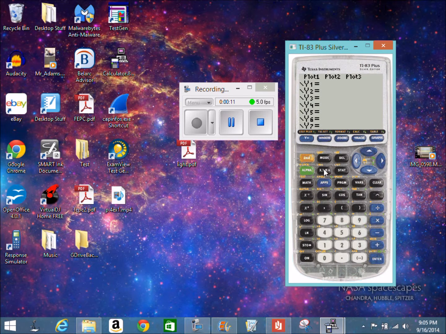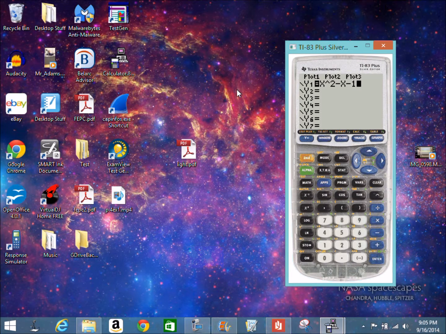Solve. And so what we would do is we would say x squared minus x minus 1 equals 0. So that's the expression, x squared minus x minus 1 is the expression. I'm going to graph it real quick just to get an idea of where it would be. I'm going to hit trace, and it looks like, I don't know, 1.6 might be the first intercept.